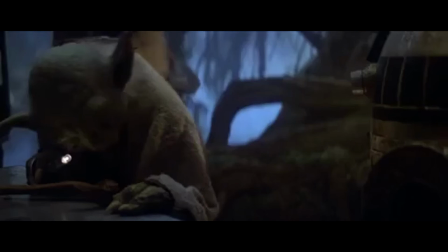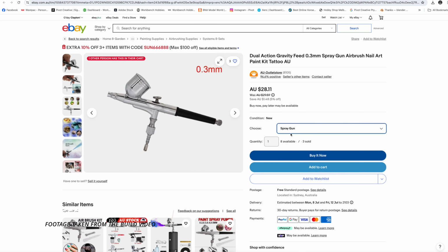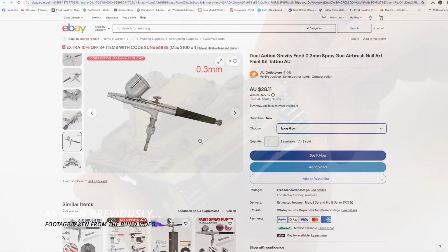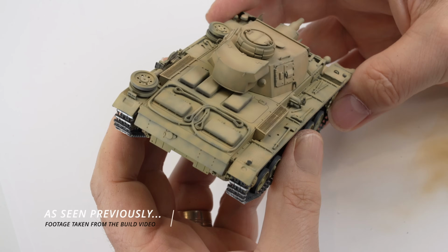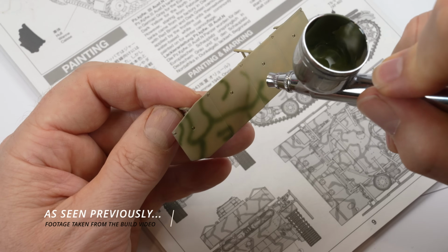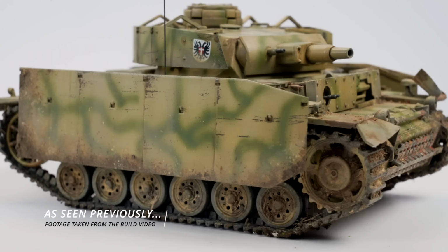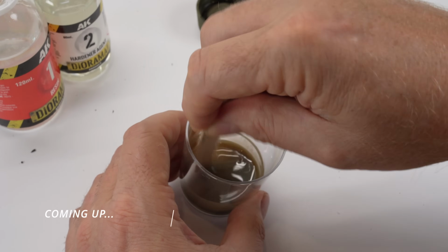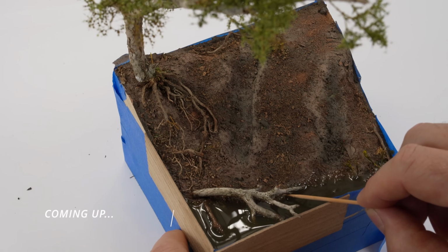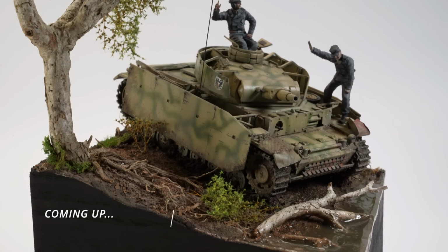You're making a mess. Encouraged by the results from my cheapskate airbrush, I felt it was time to try something new and expand my boundaries into other areas of the hobby, and for me that was doing my first resin pour. It didn't really go to plan, but stay with me in the hope you don't make the same mistakes I did. But first, let me take you through the construction of the base.